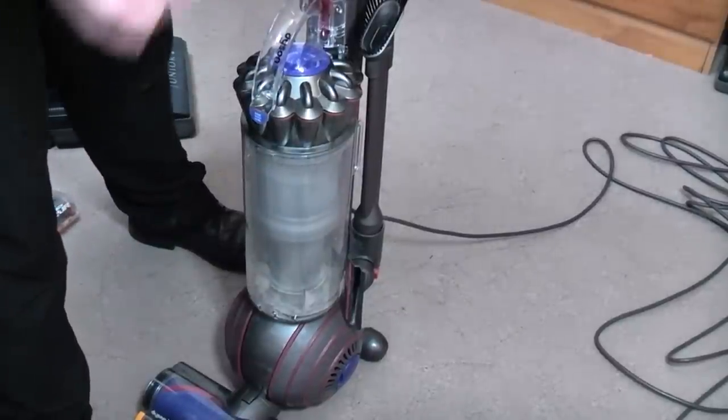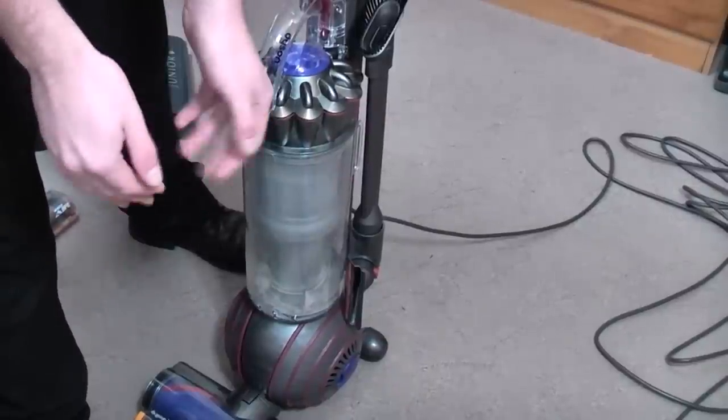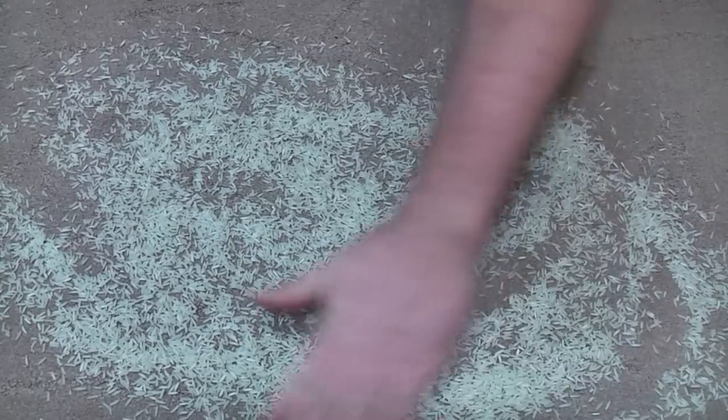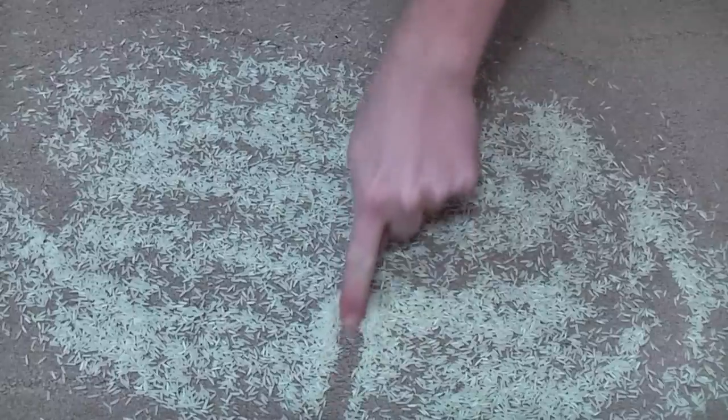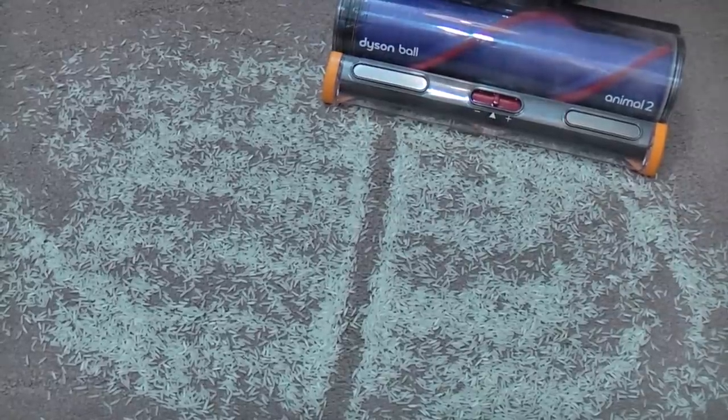So, we can use it. Let's go back to when I mentioned about the agitation. See if I can show you it. We have some rice. Yes, I have another arsenal to my toolbox. And if I draw a line-ish there, this side, we're going to leave the machine on the sort of middle normal setting. On this side, I'll stick it on max and we'll see what the difference is.